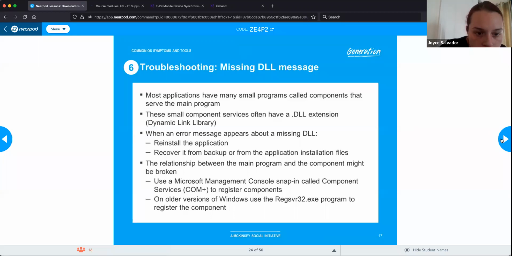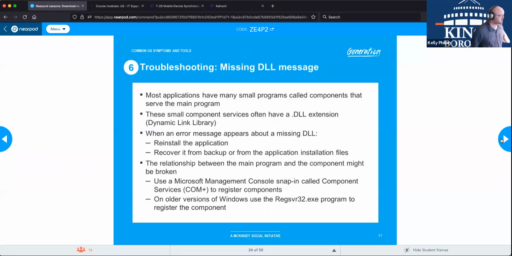The relationship between the main program and the component might be broken. Use a Microsoft Management Console snap-in called Component Services to register components. Older versions of Windows use the regsvr32.exe program to register the component.